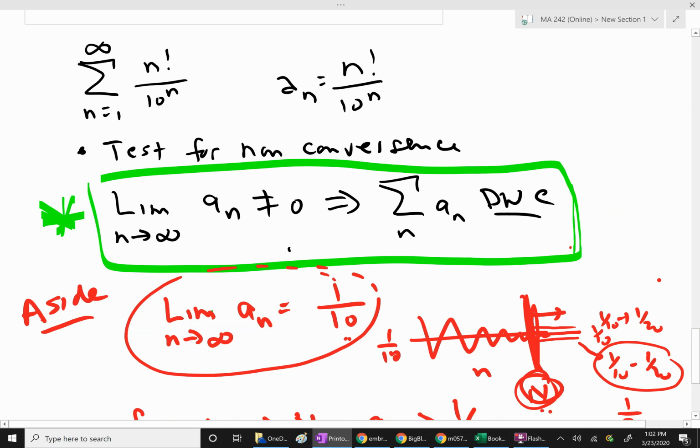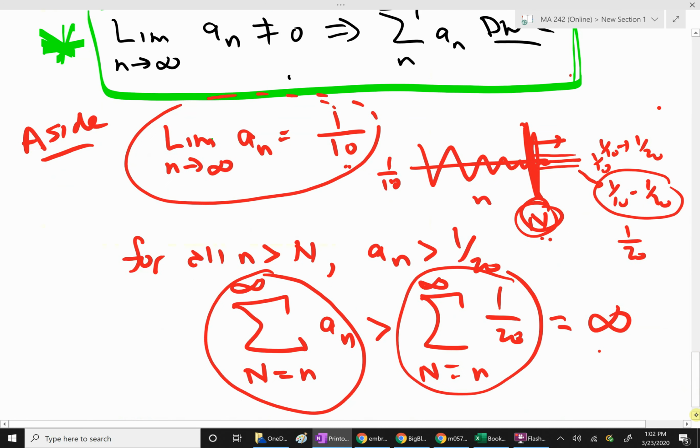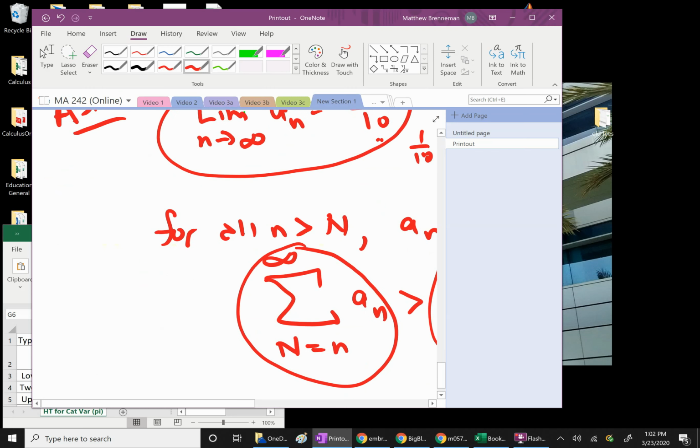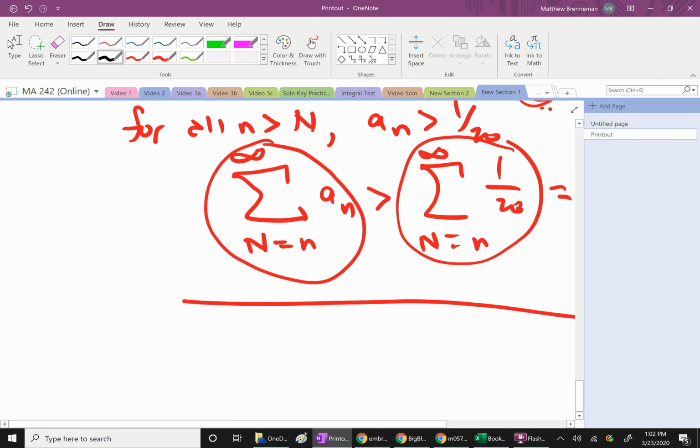Okay, let's go back and apply the test for non-convergence. It turns out that this problem is only one line. I gave you all this extra information, but when I do the test for non-convergence, what do I find? So in this problem, here's what we're testing. Does the limit as n goes to infinity of n factorial over 10 to the nth equal 0? The answer is no. Why do we know that?